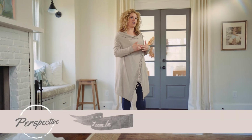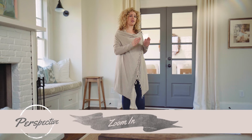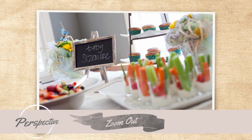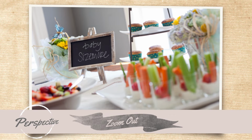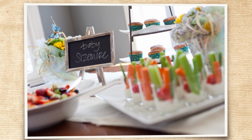Another way to change your perspective is to zoom in or zoom out. By zooming in, you're getting obviously closer to the subject, but it can get a tight shot that brings more attention to the detail that you're trying to focus on. I have a photo of a chalkboard at a baby shower. In the photo, you could just zoom in on the chalkboard, it would be fine, but by zooming out and showing the foreground, even though it's blurry, it tells that this is a baby shower and what we're celebrating.